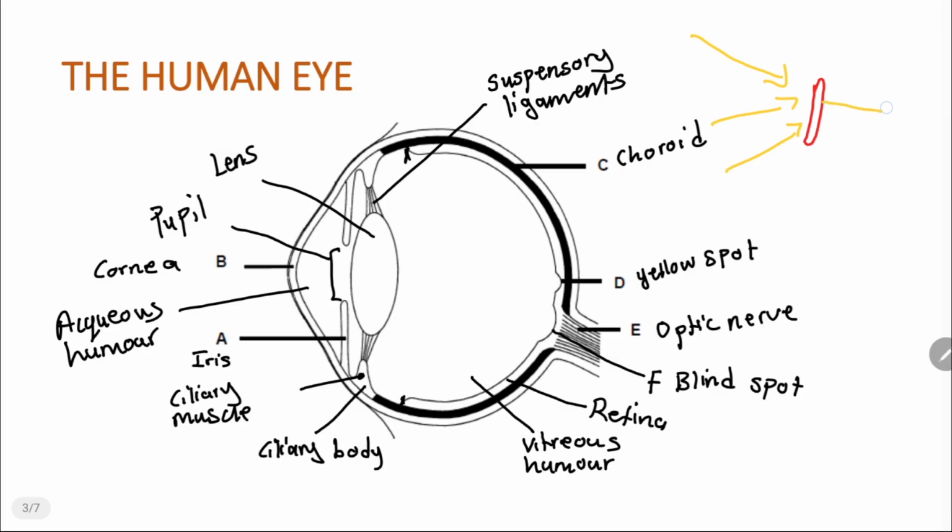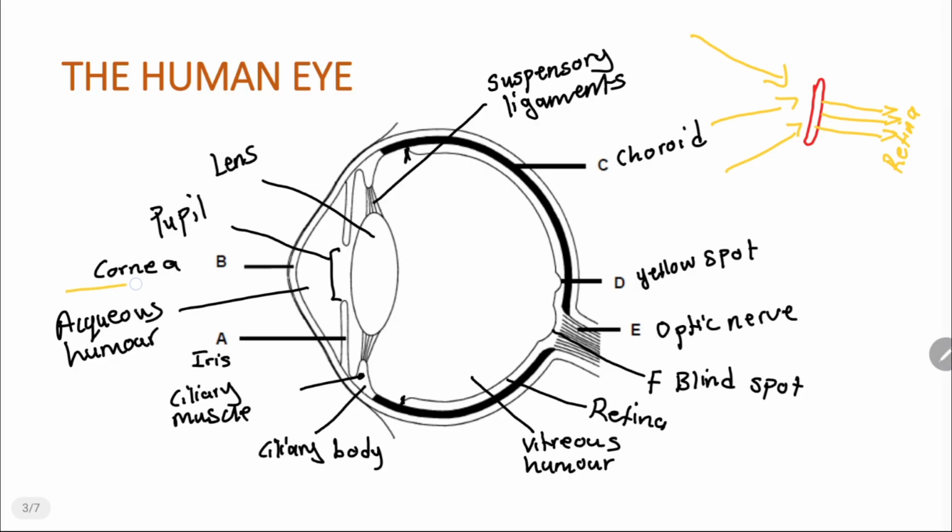When it is refracted, it is going to be focused on the innermost layer of the eye. And the innermost layer of the eye is what we refer to as the retina. So, as light enters the eye, it is going to be refracted. Why is the light going to be refracted? So that it can be focused on the innermost layer of the eye that we call the retina, right? Now let's try to look at the path that is taken by the light as it enters the eye.